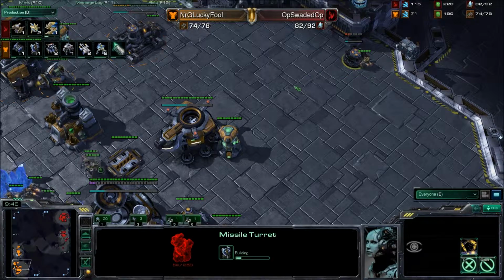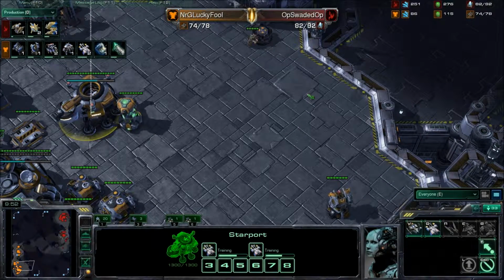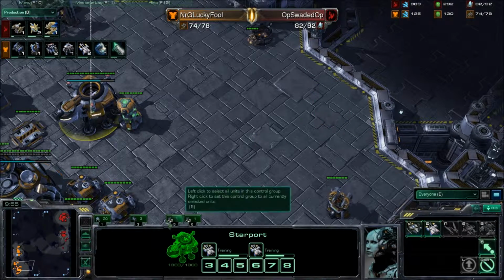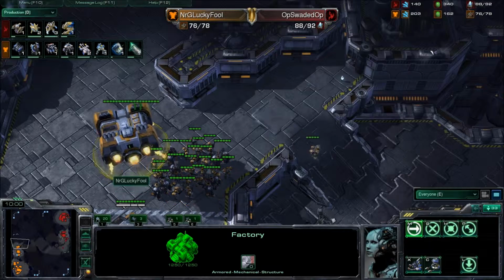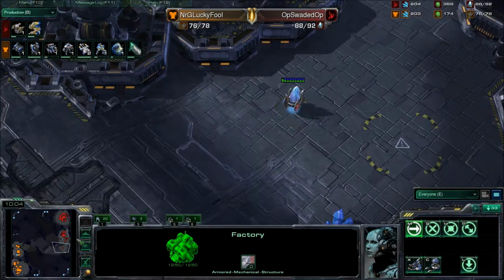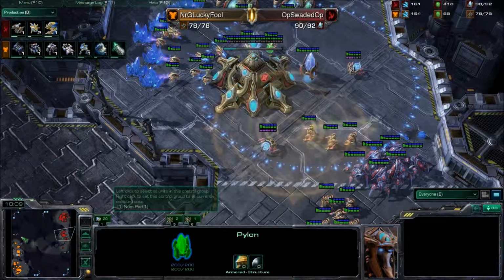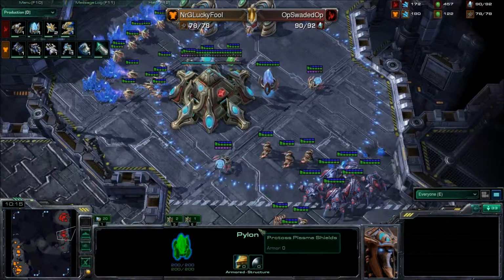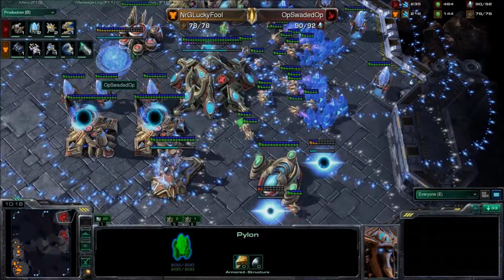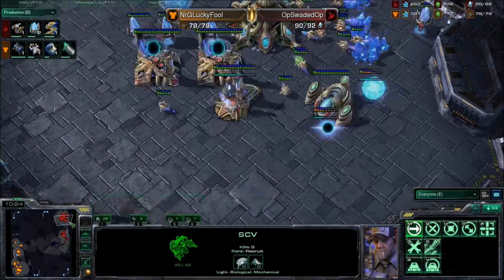Lucky Fool throwing up additional missile turrets through the side over here will be taking care of any sort of observer that tries to spot and help him hop in there with any sort of blink upgrade, but we see that this is not going to be the case anytime soon. Swatted over here getting scanned. Lucky Fool seeing exactly what's going on over there. A Stargate is on the way for Swatted back inside his base. I wonder if Lucky Fool has seen it. He's got an SCV scouting over here.